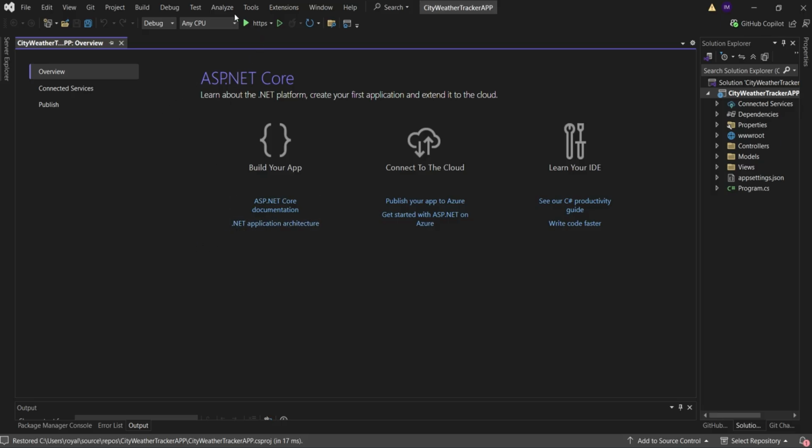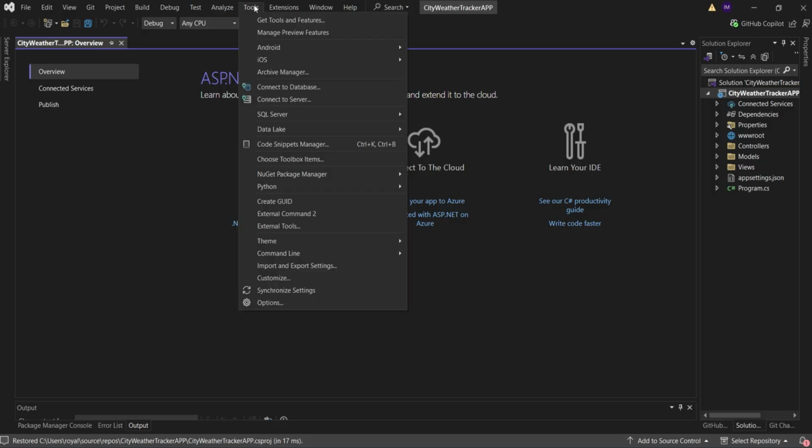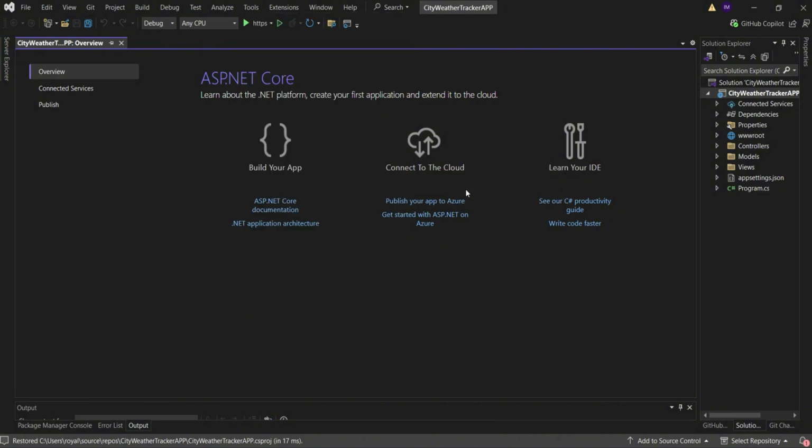So before I can do anything, look there at the top, find Tools. You click it and then you navigate to NuGet Package Manager. And then you go for the middle one. This is where we get our tools or packages. Then click there.